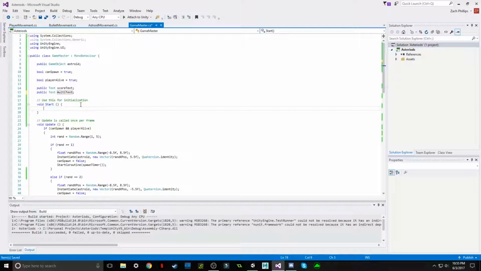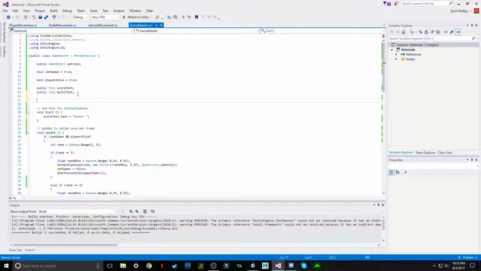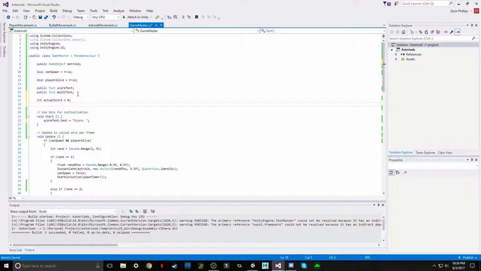So at the very beginning, in order to have a very baseline text output, we're going to do scoreText.text equals, and then this is what the text is going to look like. We want it to say Score, and that's going to be the text currently. We also need an actual score counter, so we're going to do an integer called actualScore, and we're going to set that to 0 at the very beginning of the game. We're also going to have an integer called multiplier, and we're going to set that to 0 as well.